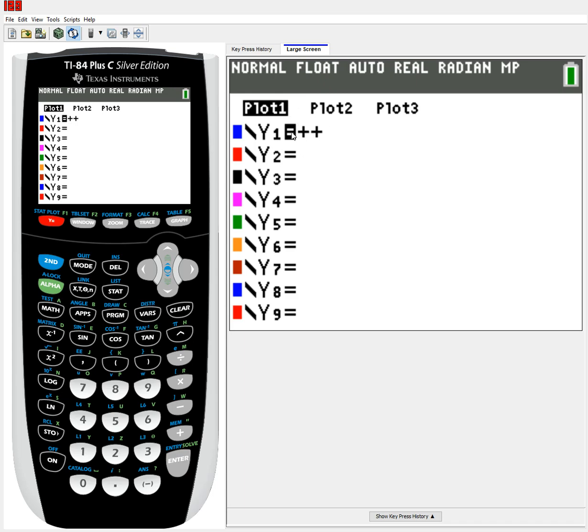I see this plus plus in this y equals. You have no idea how often this is the entire root of the cause. And I get students that are frustrated on exams, on quizzes, in class, that nothing is working, and that's all it is. If this happens to you, clear anything out. Even if it's an equation of a line, you probably don't want it there. But any errors are probably being caused by this.